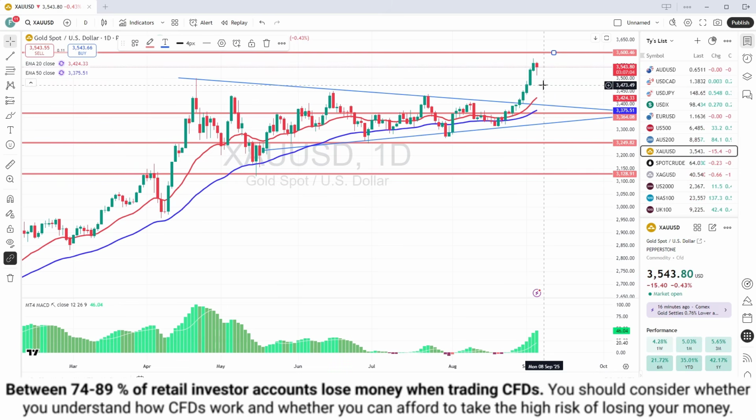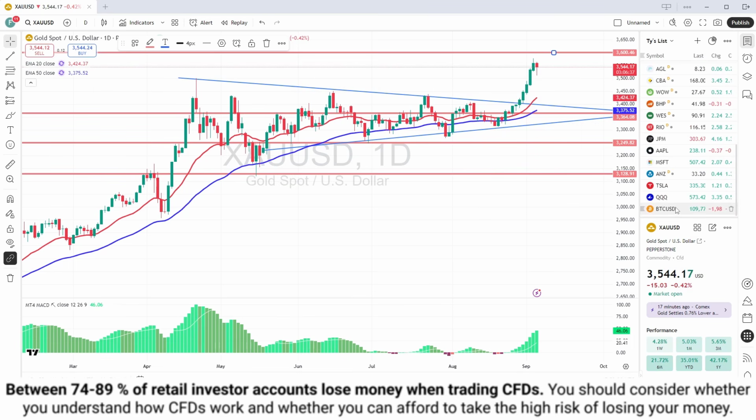And that's the only real reason, other than it's more than likely the target also of the breakout of the symmetrical triangle. So very, very good trading on gold. Hopefully you're able to get hold of some of that, because it has been very, very strong in recent times. And even today's candle, even in non-farm payrolls uncertainty, we can still see a relatively strong pullback from what was a little bit of a sell-off. So very, very good trading on gold. And then we'll move on to Bitcoin.